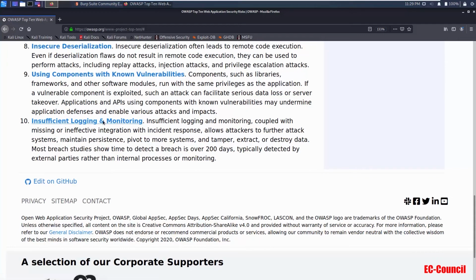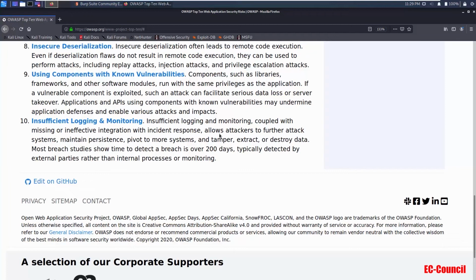And finally, insufficient logging and monitoring. Insufficient logging and monitoring coupled with missing or ineffective integration with incident response allow attackers to further attack systems. So basically you need to monitor your systems regularly. You need to check logs regularly, right? Otherwise it is possible that attackers can use the same technique to attack again and again inside your systems.